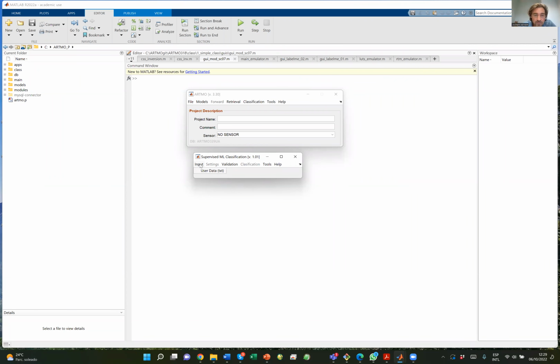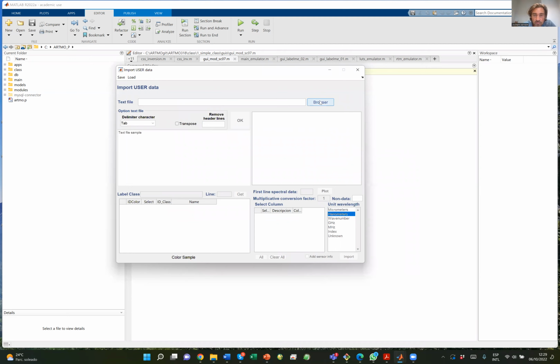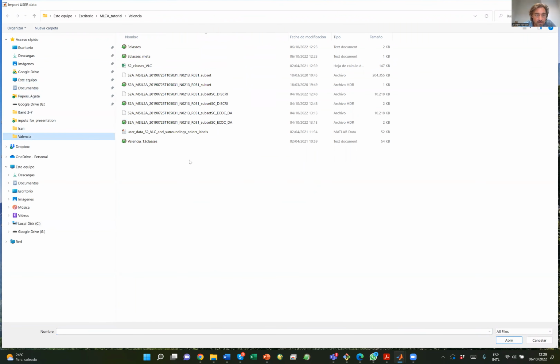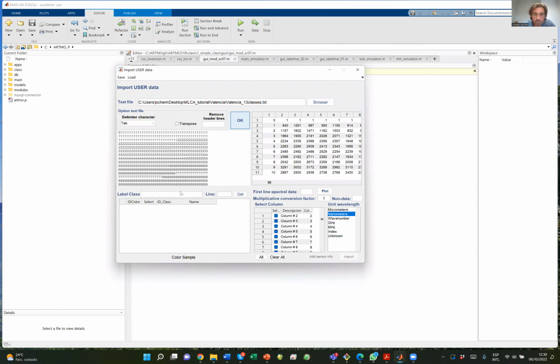So the first step we have to do is select our data set. And so I can click on browser and select text file. So in case of Valencia, I think it's this guy here. And yes, so this is our labeled data that I had prepared before. And I have to give then a name. So let's say Valencia classes, and it is line number 1. And then you extract it.